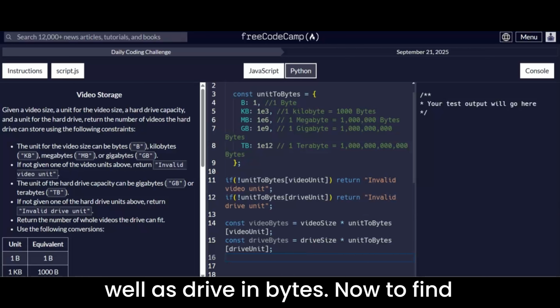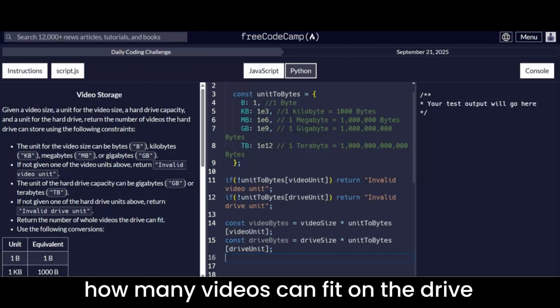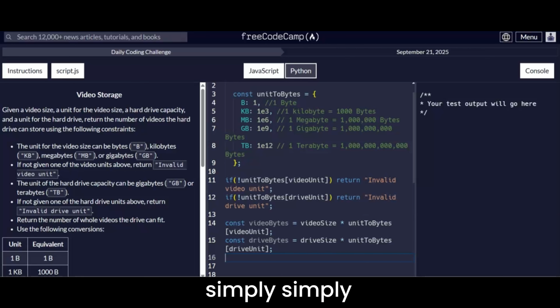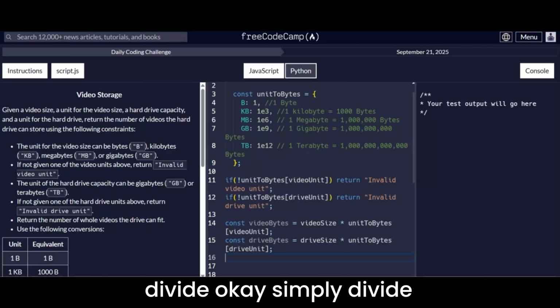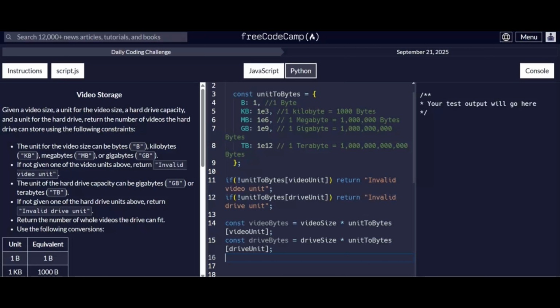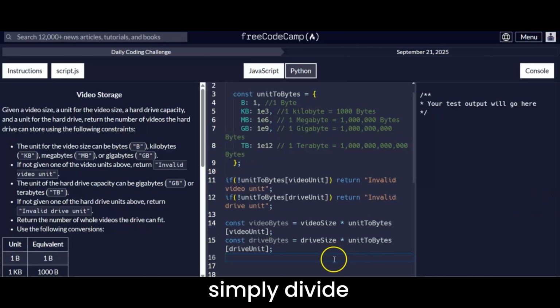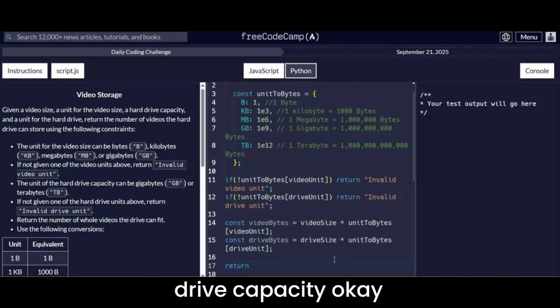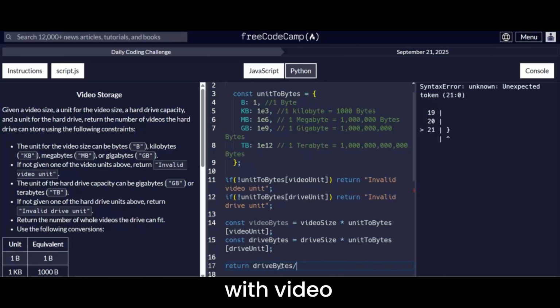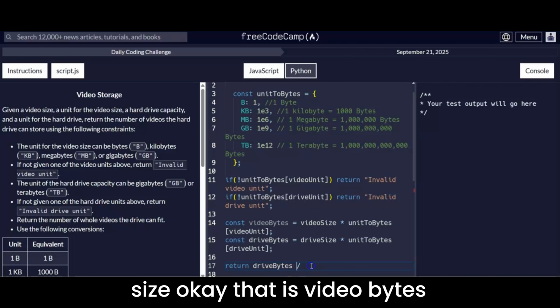Now to find how many videos can fit on the drive, simply divide the drive capacity, that is driveBytes, by the video size, that is videoBytes.